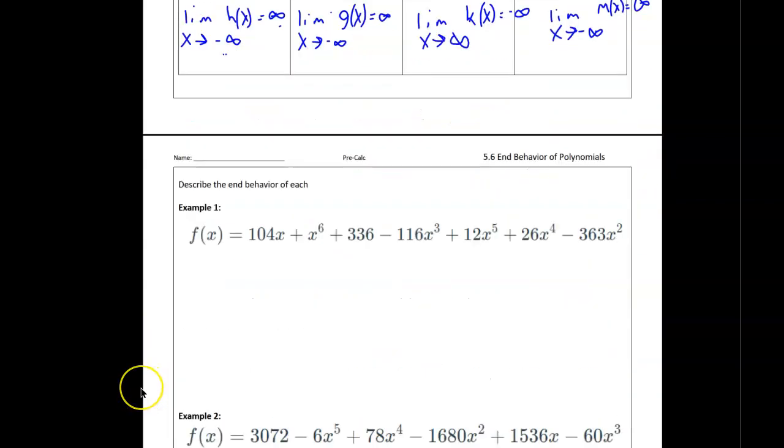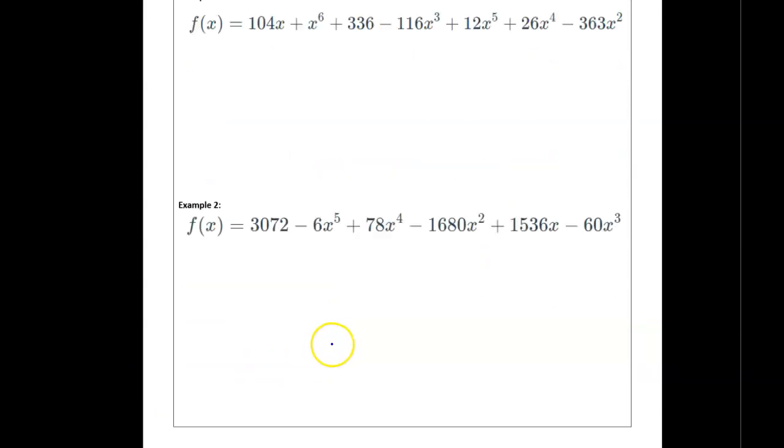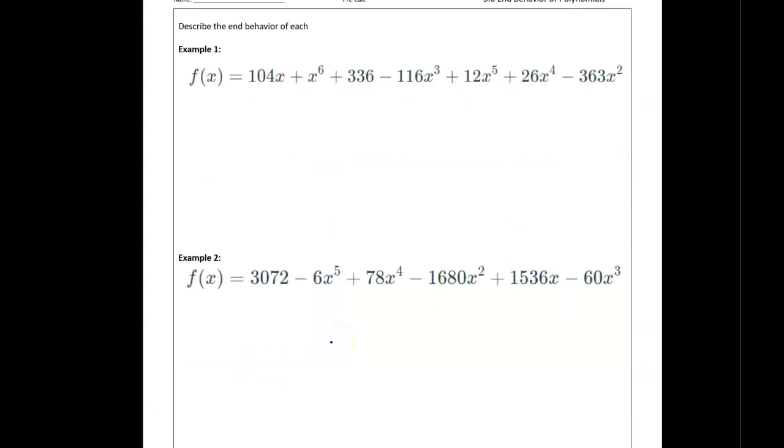Okay, we're going to look at some Delta Math problems here. And we have these big long functions. I'm going to do them graphically, and then we'll consider whether there's a pattern that we see. So graphing these in your calculator is not the best way to do these at all. But by the end of the video, we're going to have a rule that makes these a lot easier.